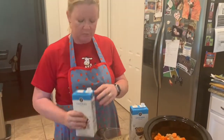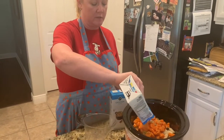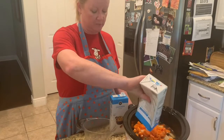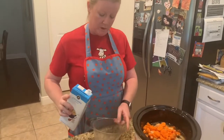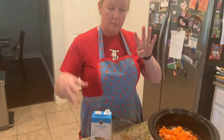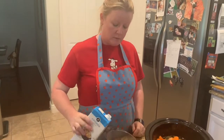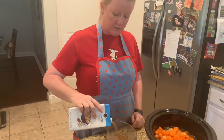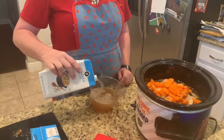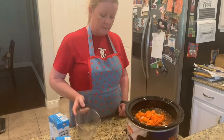The last ingredient is our chicken broth. We're going to do a whole box because it calls for six cups. This box is four cups, and this box is also four cups — so four cups plus two more cups equals six cups: one, two, three, four, five, six. We do all four from one box plus two more, so I'm using my measuring cup to measure two cups and pour that chicken broth in.